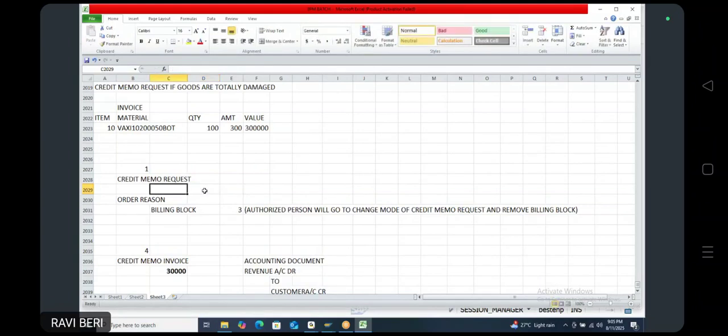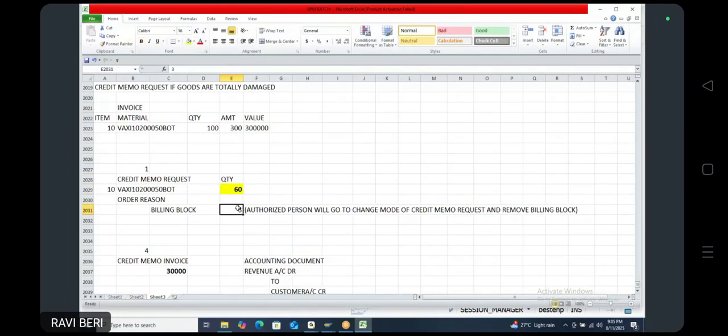I'll mention item 10, material vaccine, quantity, I'll change it to 60. If 60 quantity is totally damaged.